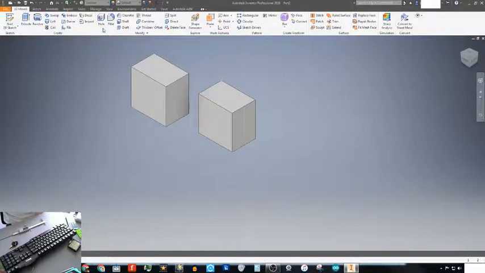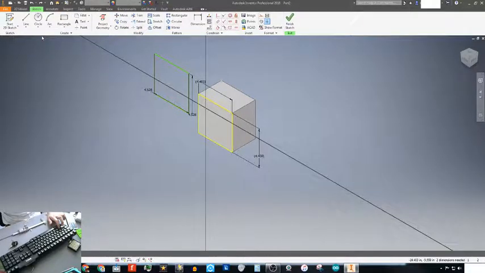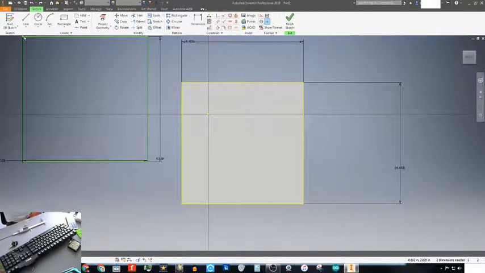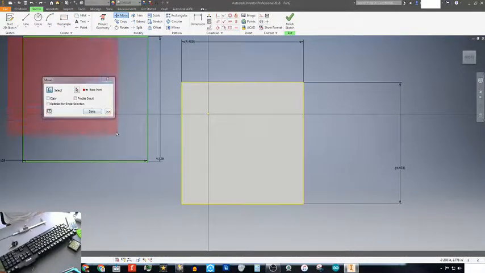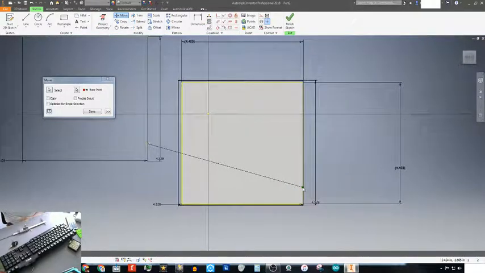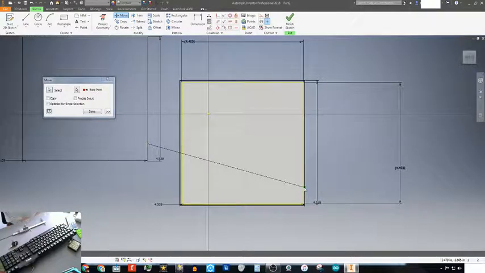Now I'm going to see if I can move these. Oh wait. And just go back to my 2D Sketch here. Now I'm going to move this one. Select the shape. It's going to go up there. Move a base point. Make it so these two look kind of similar.